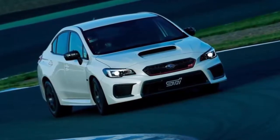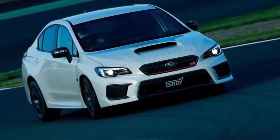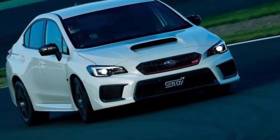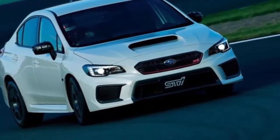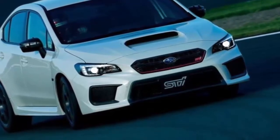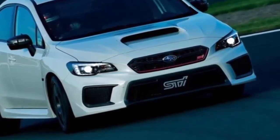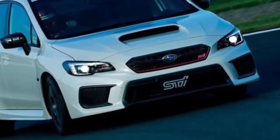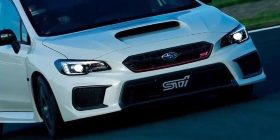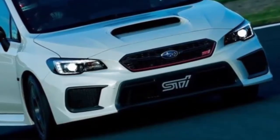Performance fans in the U.S. are tired of hearing about higher-performance limited edition WRX STI models for the Japan-only market. The WRX STI S207 followed in the tradition of other Japan-only limited edition STIs like the S206, launched a few years ago. Last year it was the 2018 WRX STI S208 — the top-end model of Subaru's high-performance cars. But things could be changing, as reports from TheDrive.com say Subaru of America has filed a U.S. patent for the name S209 as pertaining to automobiles, structural parts, structural fittings, and floor mats for automobiles. That's good news for WRX STI fans, as it's the designation for a 2019 Subaru WRX STI S209 limited edition model that could be coming to the U.S. market.